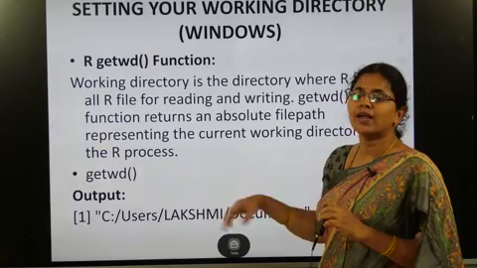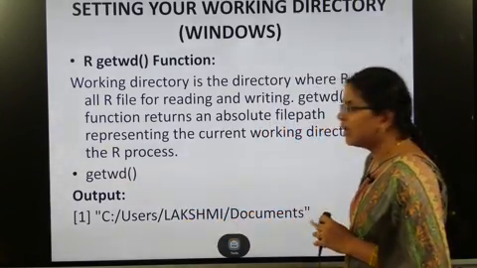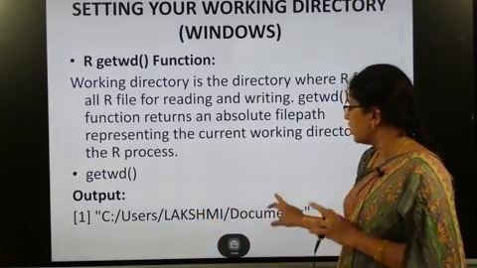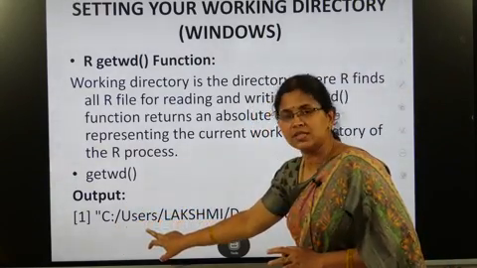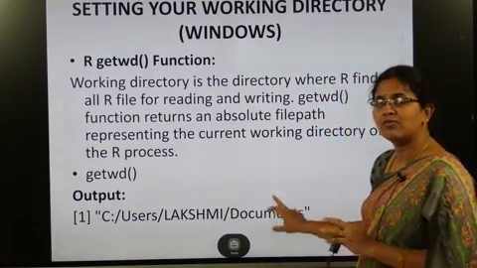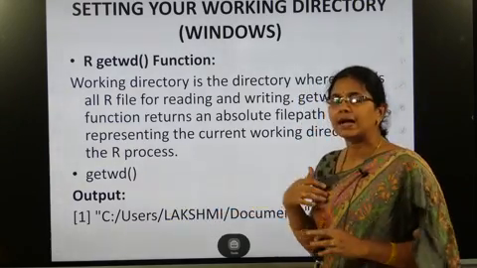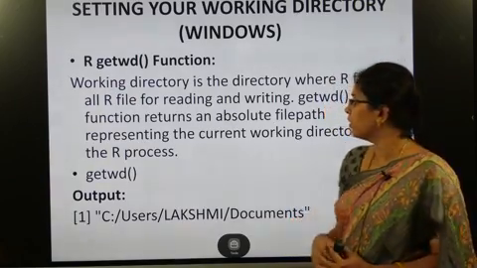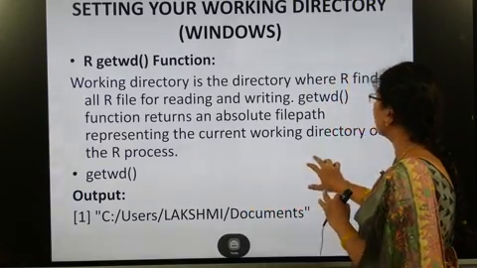If I give this command, it will directly display this path on the screen. It means this is my working directory: in the C drive, in the users folder, in the Lakshmi folder, and in the documents folder where all files are located, because this is the working directory that I set in order to retrieve the data. Okay, so this is how the working directory will be displayed.